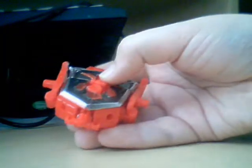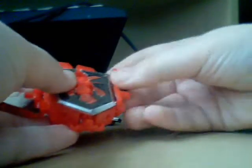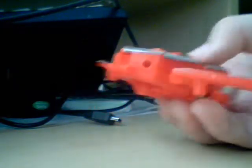So yeah, it has a little attack mode that is shown in a couple episodes, where you just literally put these wings to the side and it kind of looks like it can fly and goes through things on fire. I guess that's not too bad. I actually think it's a little nifty.